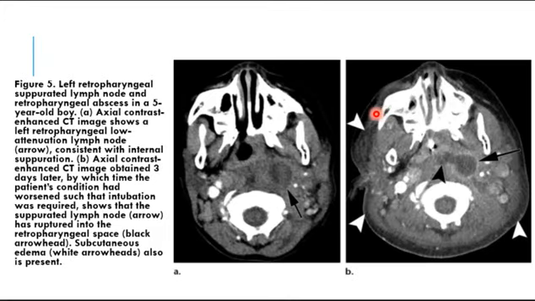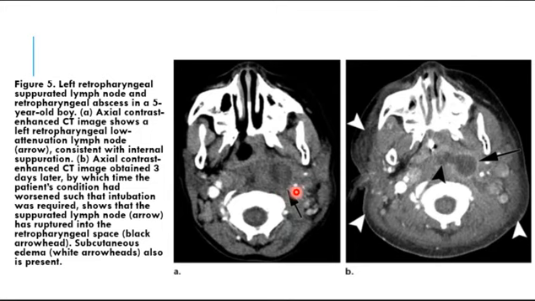Now we come to another entity, the retropharyngeal space. As we mentioned, the retropharyngeal space is the space behind the pharynx, extending behind the nasopharynx, oropharynx, and downwards. The retropharyngeal space may be involved by an abscess or by a lymph node, and this lymph node may get infected, may become suppurative, and may rupture and cause a retropharyngeal abscess formation.